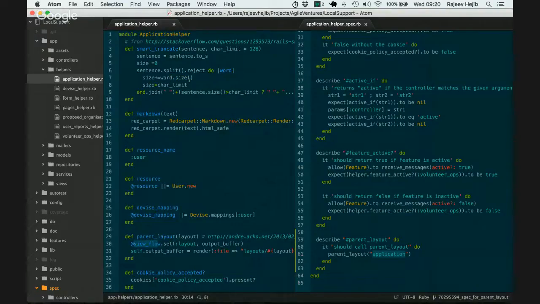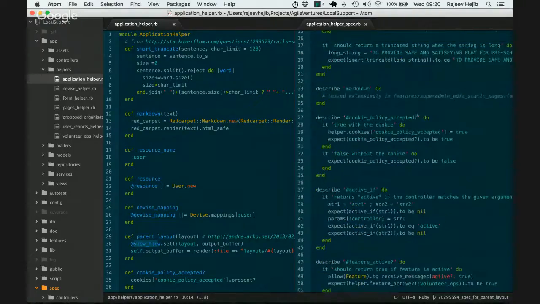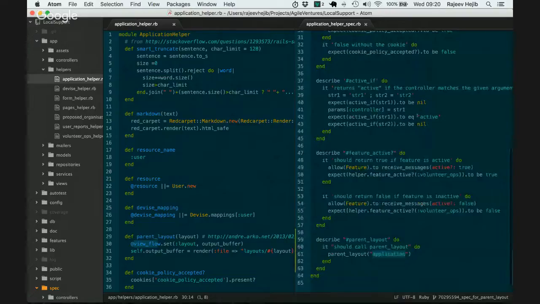And if we look at the test that we've got, we're creating our application helper. What I'm thinking here is that line 30 is the first time that we refer to this instance variable. Now, what happens to an instance variable the first time we refer to it?